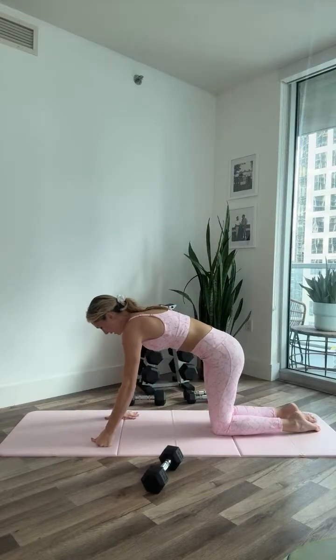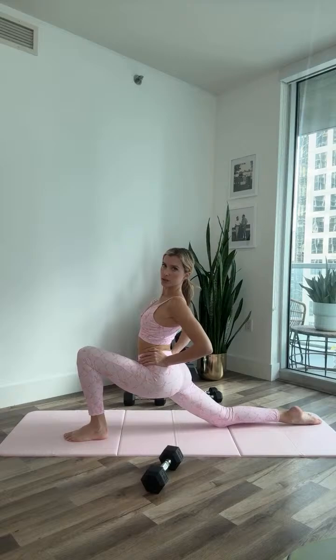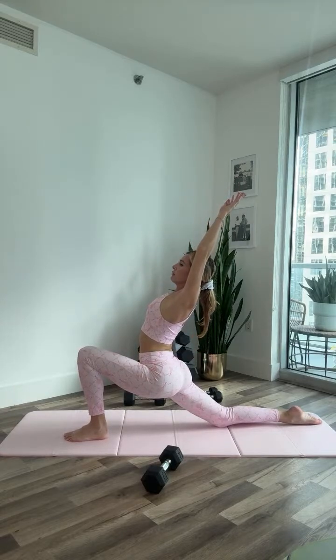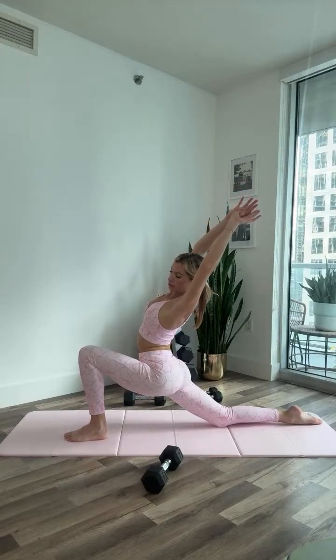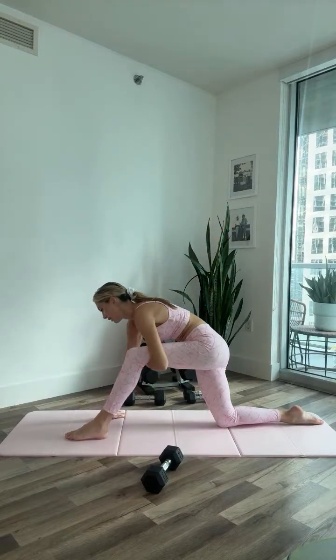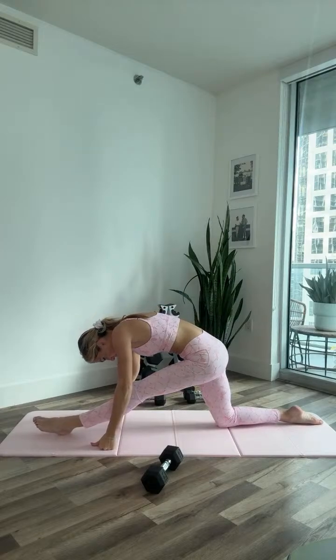Switching sides. Big step forward with this left foot. Now I'm opening up my right hip a bunch. Raising up with the arms. Join me, guys, if you're at home, get that hip flexor stretch. You don't realize how tight your hip flexors are until you do the stretch. I'm telling you. Let's get those front hamstrings. Stretch it out.